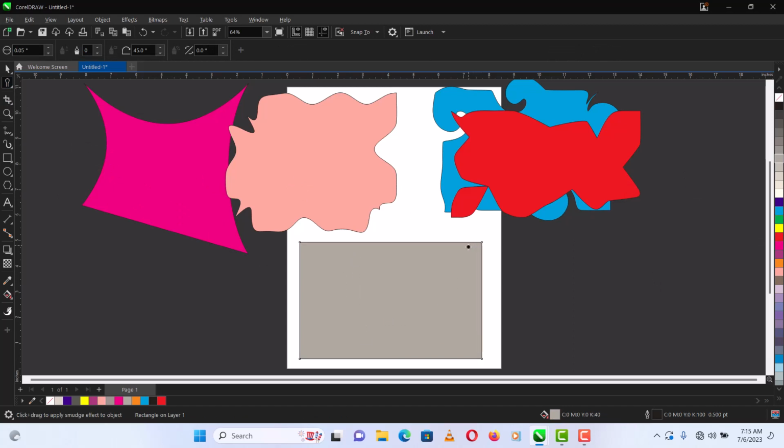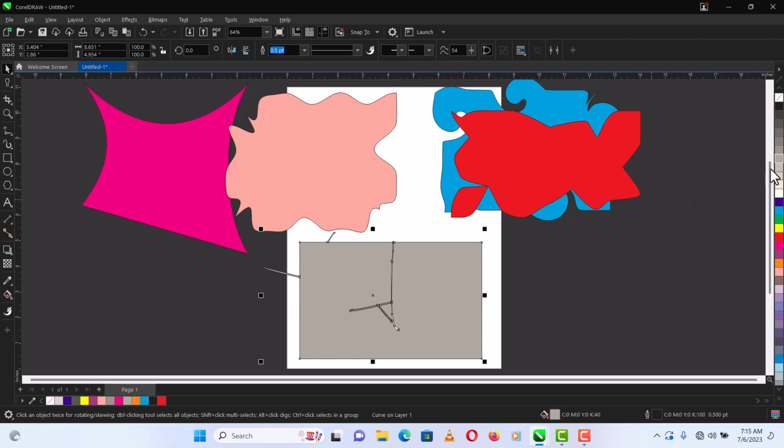Some of them you have to convert to curves before the effect can take place. You have to do that. You press Ctrl Q on your keyboard. I've pressed Ctrl Q now. Have you seen it? This is smudge. Some of them, it's not all of them that you really need, but you still need to know what it is. So that is that on the smudge tool, on sub shape tools. That is that.